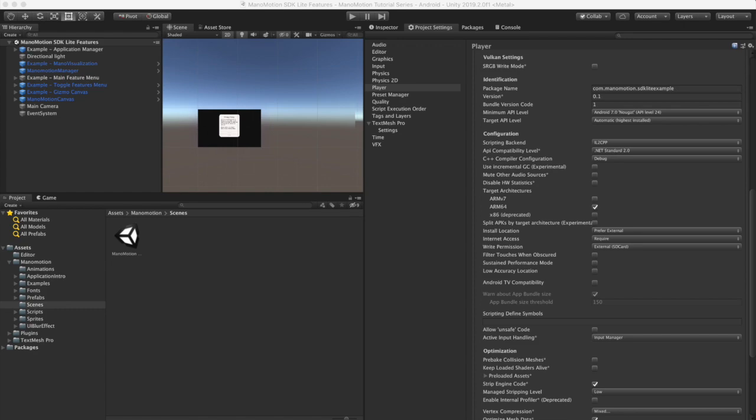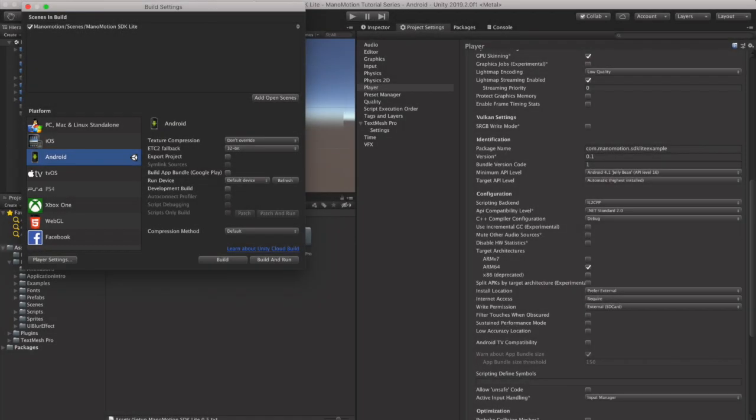all the features provided. Our editor script running in the background has already made some changes in the project and project settings. So the compilation process of our demos is going to be a straightforward case. All you have to do is open build settings and add open scenes to be built.